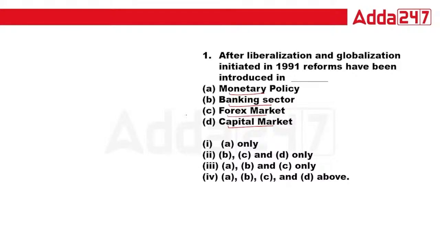Yes, class. What is the right answer? Monetary, banking, capital. Okay. So, in this sector, A, B, and not capital. Not capital, class. This is the forex. Okay. So, this is the right answer in 1991. That's why in 1999, the FEMA Act was made in India. So, for the first one, third is the right answer, that is A, B, C. Is that okay? This is the right answer.